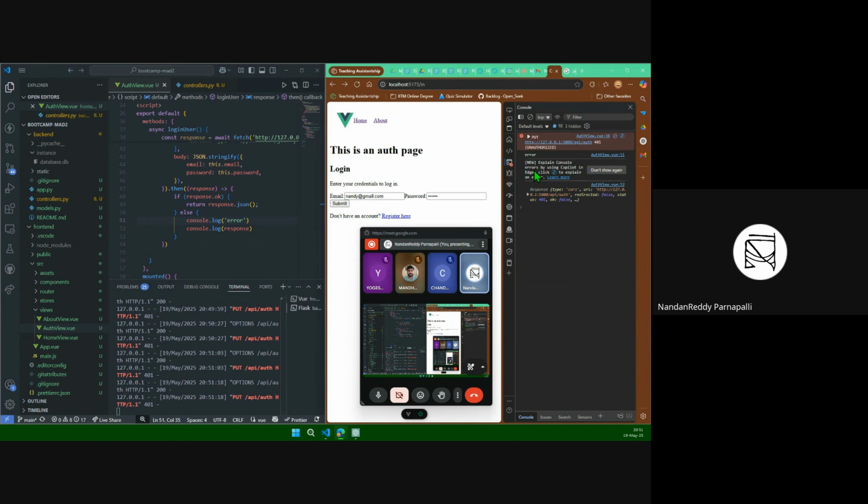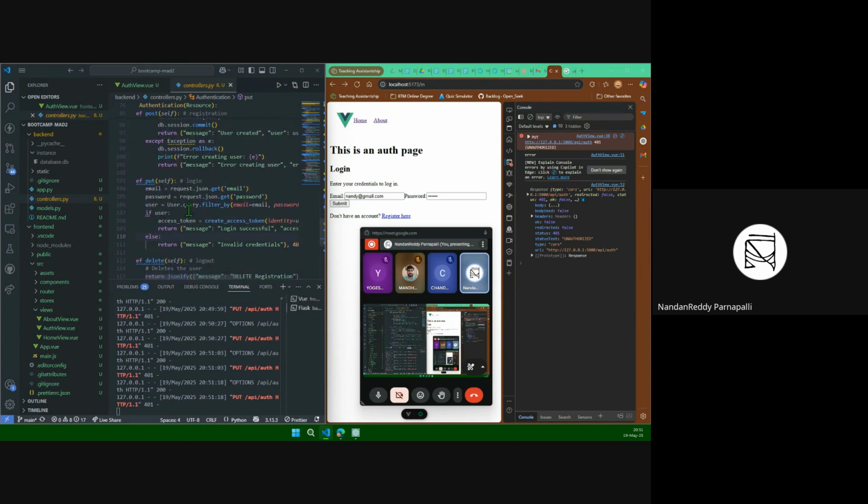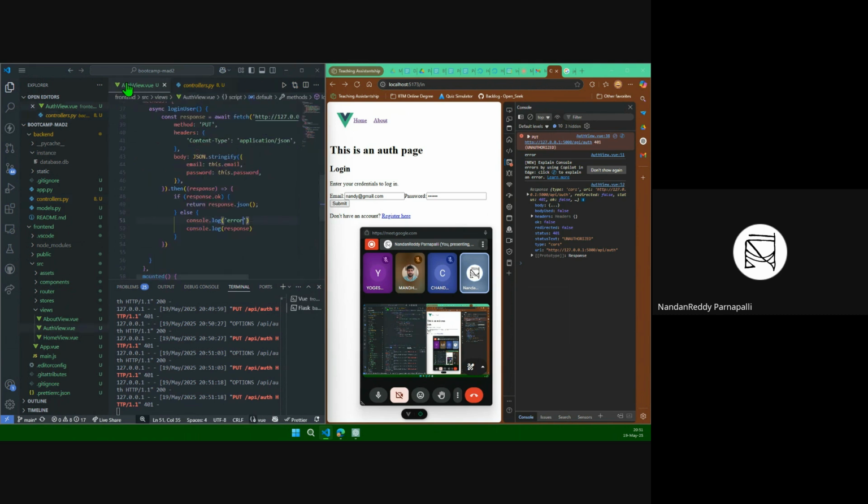Okay, error and then the response. So I just want to get this message, guys. If there is any error, I'm just returning this 401, right? After this, the message object, I just want to get it, but it's not coming. So I just want to check why it is not coming.